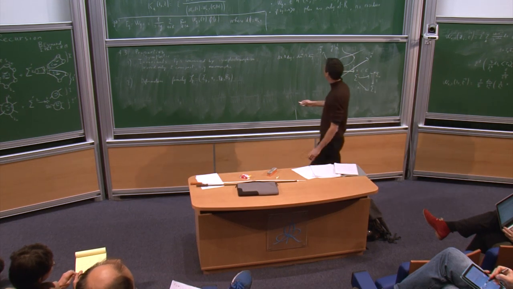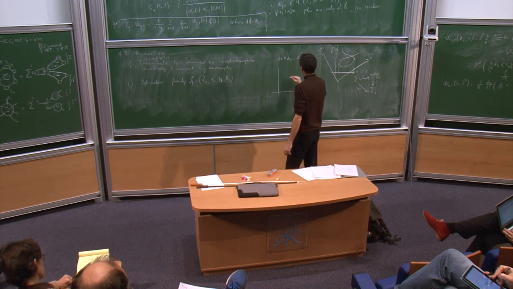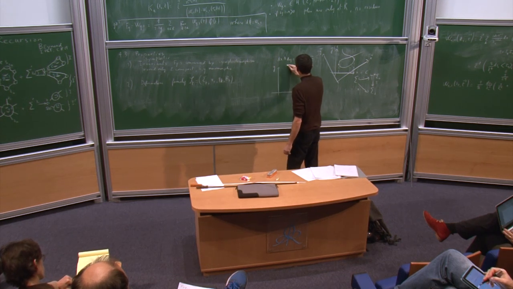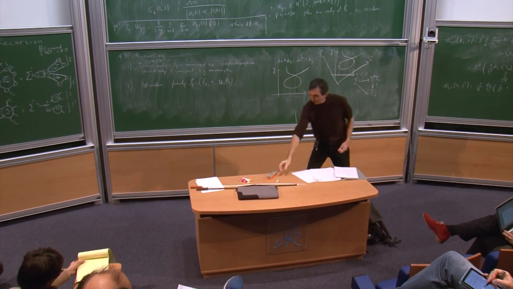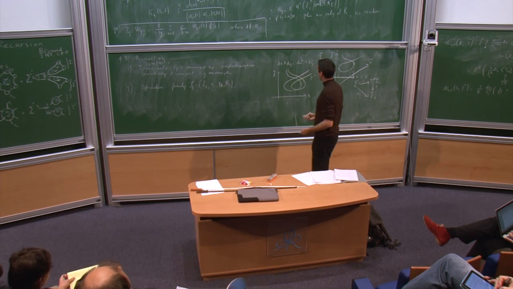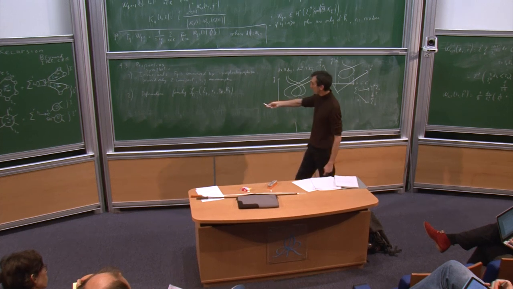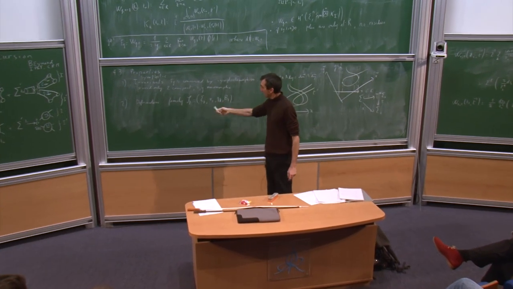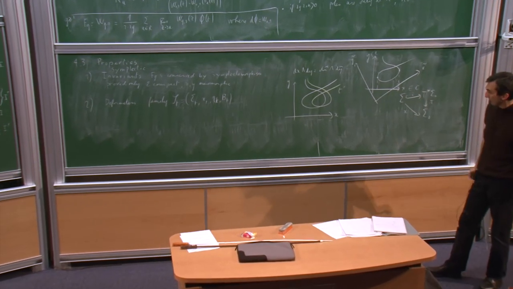So now let me consider something else. It's small deformations. So you have a curve like that. You have a curve at time t, and you have another curve at time t prime. But it's really, I mean, you change everything. You change the functions x, eta, b, but you also change the complex structure of the curve itself. And you really change everything.